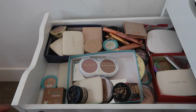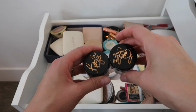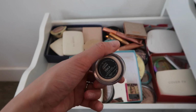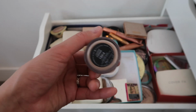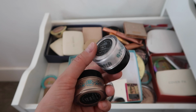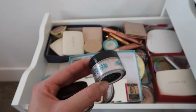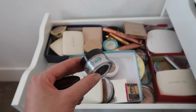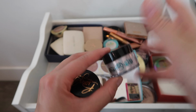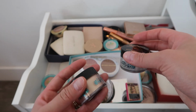All right, so next up we have some more ColourPop highlighters from the Becky G collection. I am obsessed with Becky G. This one's in the shade Chisme. This one's my favorite because it's a goldish shade. This one is in the shade Princesa. This is more of a pearly, kind of icy shade. I don't like this shade too much, but I love Becky G so much that I'm keeping it. And that is really the only reason I'm keeping it, as a collector's item. There's nothing that I don't like. This isn't my favorite shade, but the formula is still awesome.